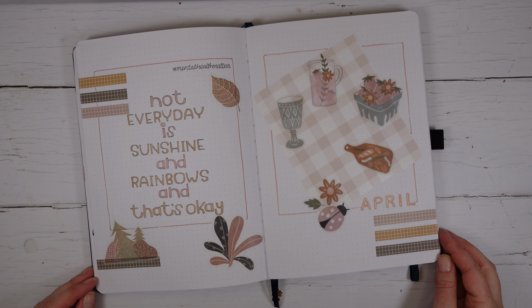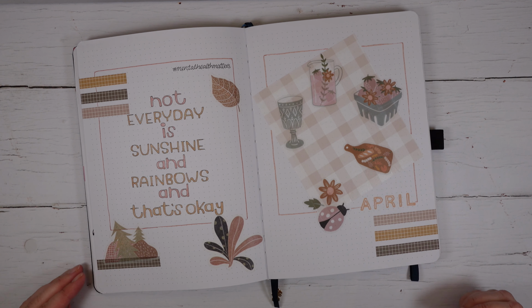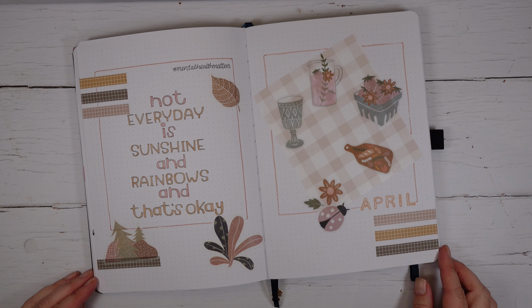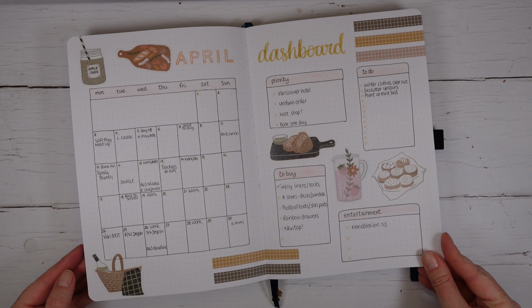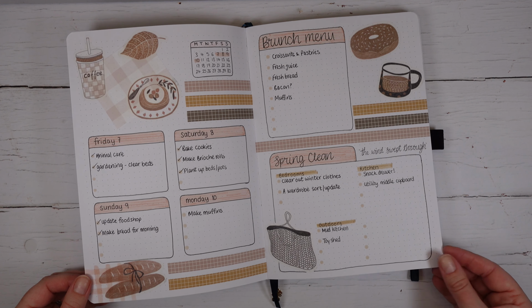These stickers were from an Archer & Olive subscription box. And this paper as well. And that really allows you to quickly create a cover page. I added some decorative washi tape. I carried on the theme throughout, just using stickers and some complementary washi tape.